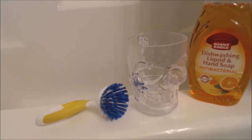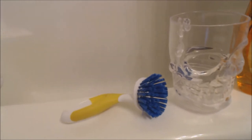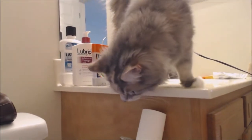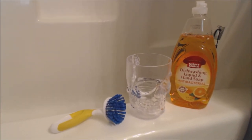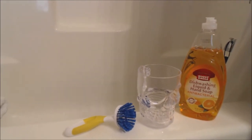We've also got a cup here for rinsing — just disregard the skull design, it's a Halloween party glass. Then we've got our silicone brush, and we've got Miss Kitty here who always likes to get in our videos and try to get all the attention. Finally, you will need a towel to dry off the mousepad. I also recommend getting a plastic hanger with the little clips on it that you use to hang pants — you can hang your mousepad from it so it'll dry out faster. I'll show you that at the end of the video.